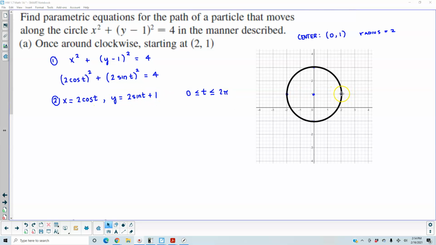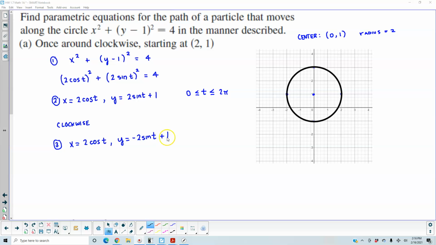Right now, when we look at these parametric curves starting at (2, 1), it's going in a counterclockwise direction. So we're going to have to change something, because we want to start at (2, 1) and go in a clockwise direction, meaning that now we're going to go down as opposed to going in the other direction. In order to make it go clockwise, we can keep the x remaining the same, but we need to negate the sine, so it's going to be negative 2 times the sine of t, plus 1. Because that means that whatever the value is, it's going to give you an output that's going to be negative.